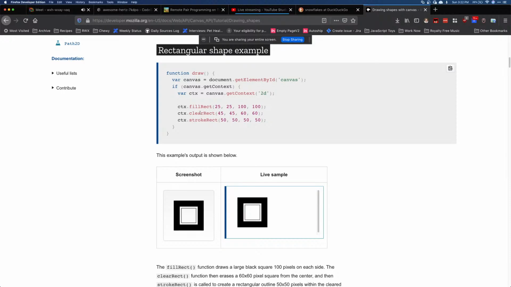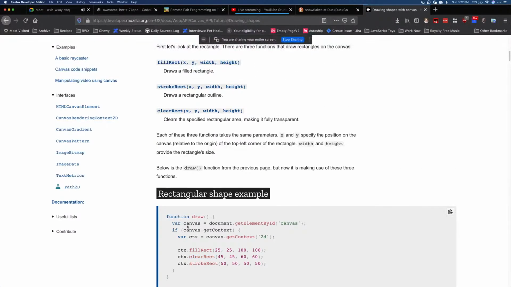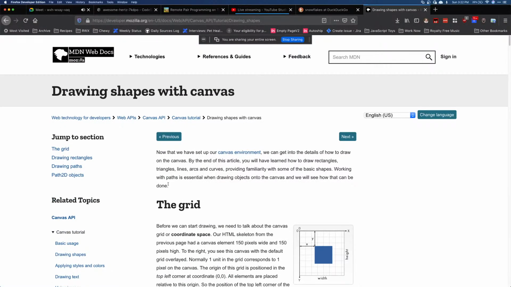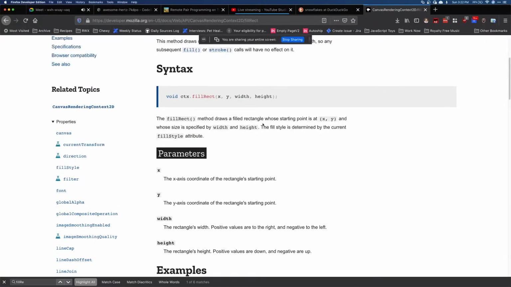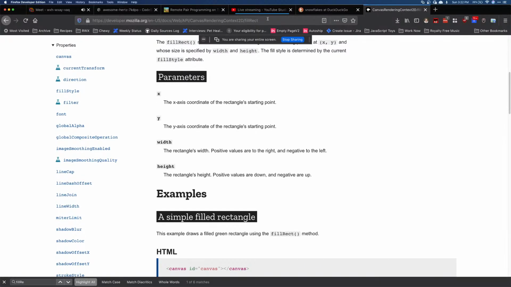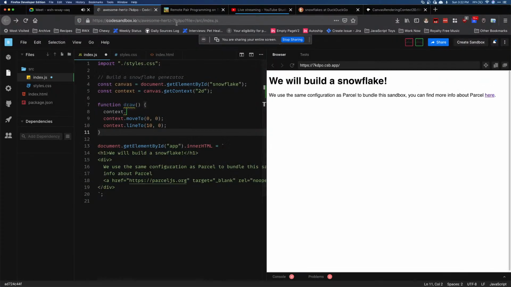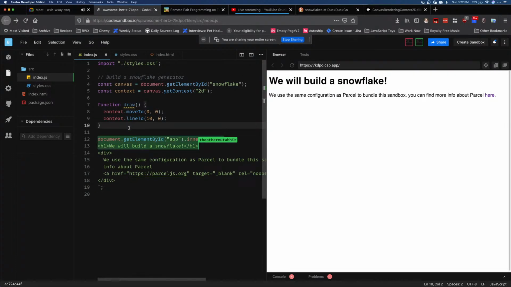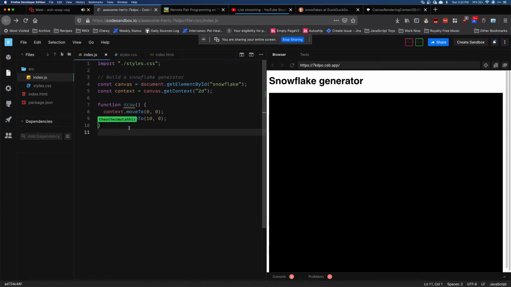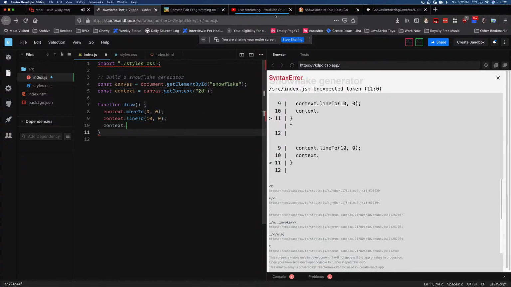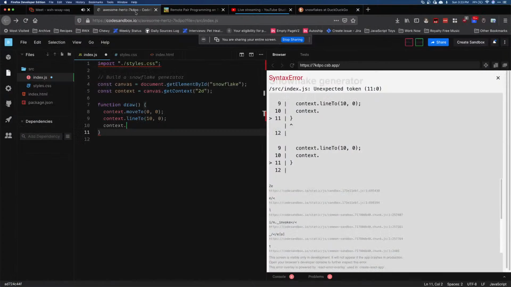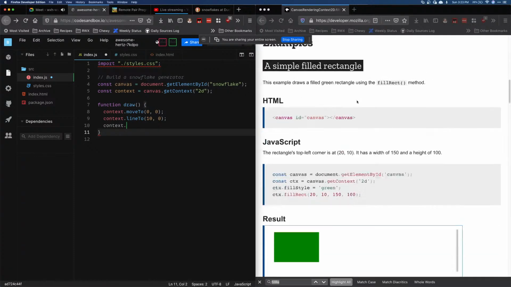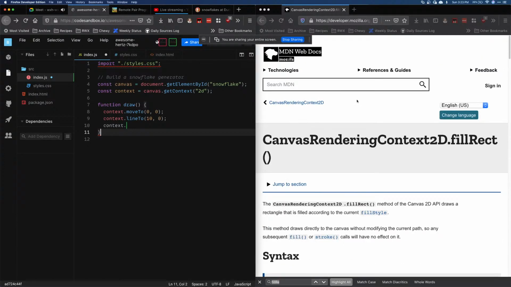So I guess you can do moveTo 0, 0, and then you can say context lineTo, so I guess 10 pixels off. Oh yeah, we need to get rid of this because it keeps overriding what we have. Yep. And context dot, what is the color thing? A Canvas cheat sheet. We should have a cheat sheet. I'm still finding my way around the Canvas docs here in MDN.